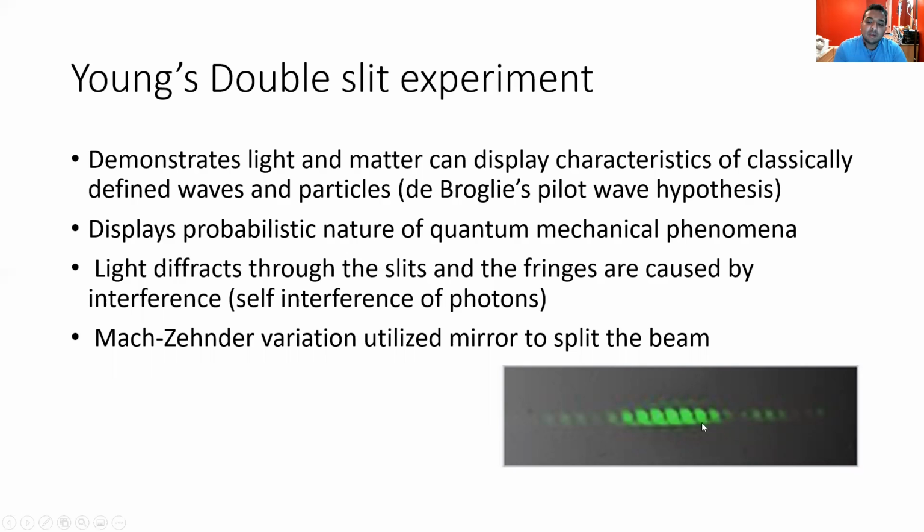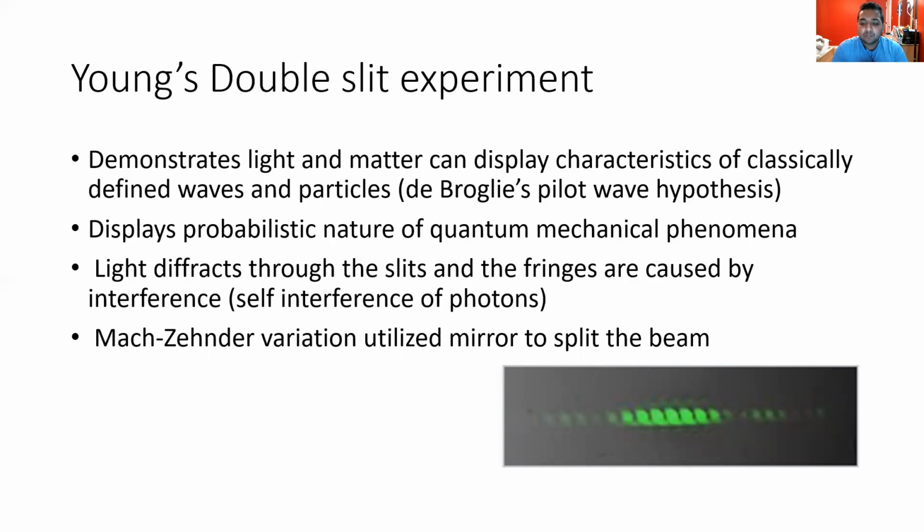As you can see, we have constructive and destructive interference based on where these fringes are and where these very bright spots are. And there are some very dim spots. These very bright spots are where probabilistically the photons are going to end up. So that's what it means by the probabilistic nature. And it's less probable to come here. Generally in classical, we wouldn't have this probability. We would say, oh, this is the spectrum equally. Not the reality.